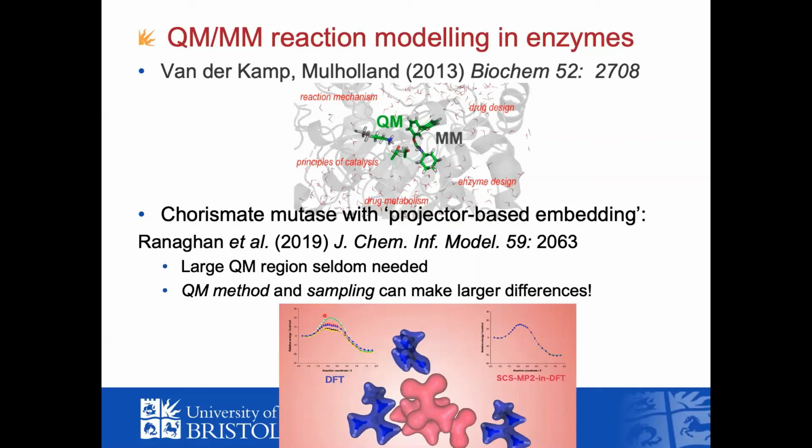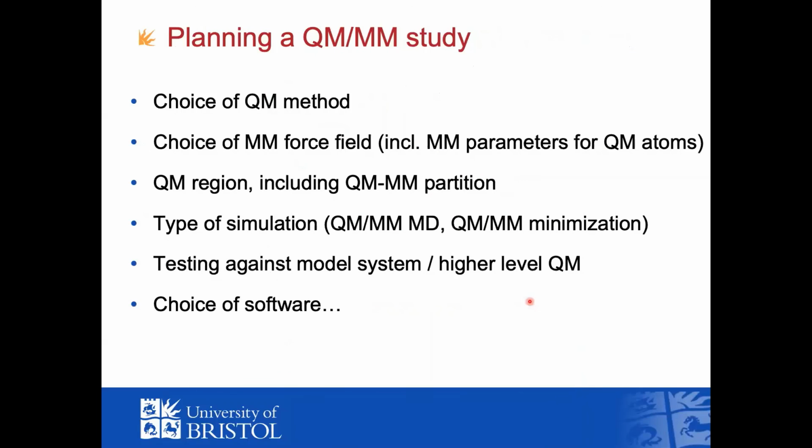Okay, so it's just a graphical abstract of that paper indicating that when we use this projector-based embedding approach, we can actually see the whole variety with DFT methods. If you don't use projector-based embedding, that kind of disappears. So we use these same conformations, and that kind of disappears when we use a higher level ab initio method for a smaller subsystem.